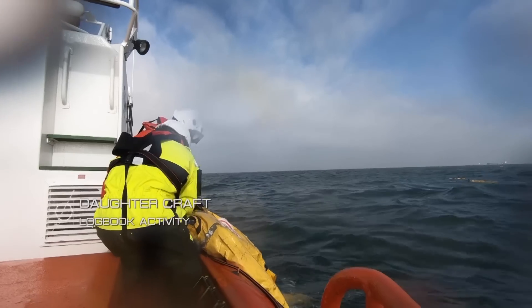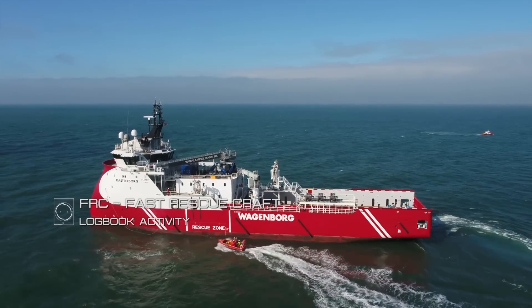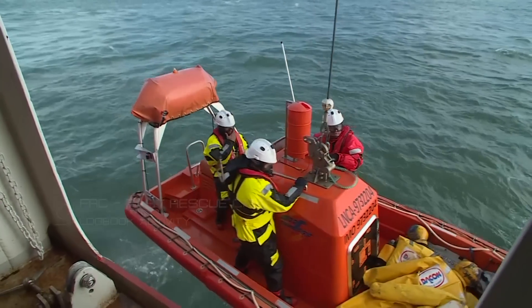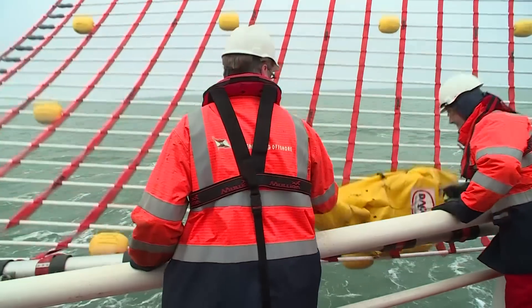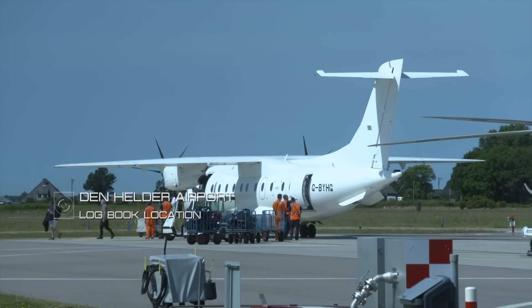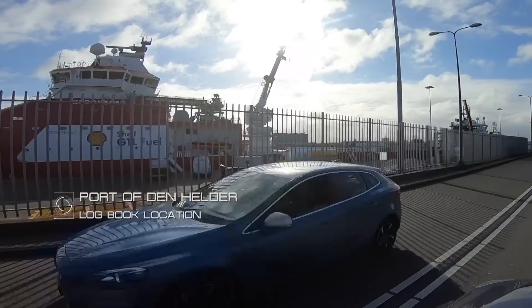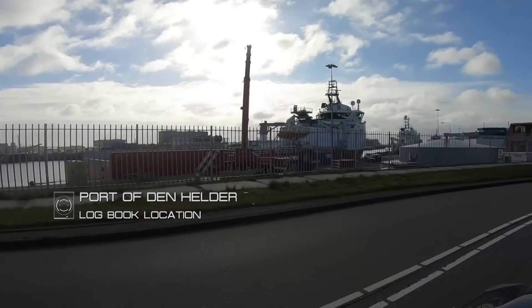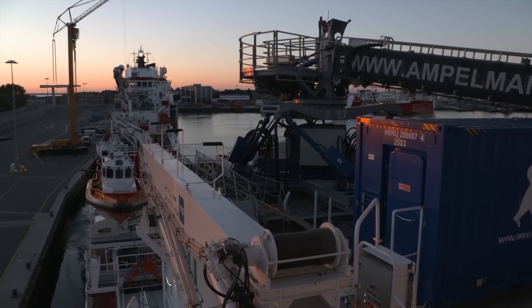In case of an emergency, that varies from evacuating the platform if that is still possible, to a real disaster where people are actually entering the sea — we can launch our daughter-craft and fast rescue-craft and rescue persons out of the sea and provide them a safe place on board. Both Kronborg and Kasteelborg are servicing from the port of Den Helder. Every two weeks, the vessels make a port call for supplies and crew changes. The Kasteelborg will be used for urgent work and unplanned interventions, for example starting up systems and performing minor corrective maintenance.